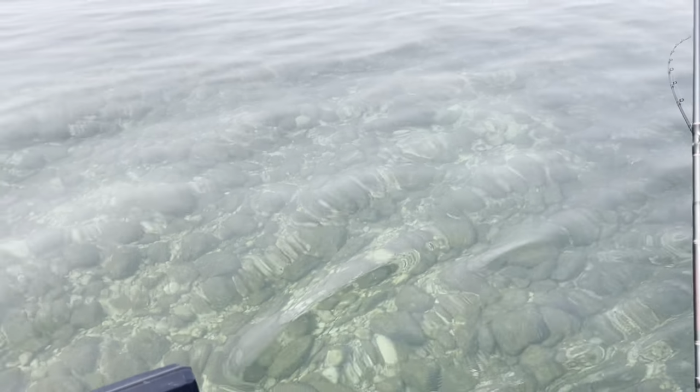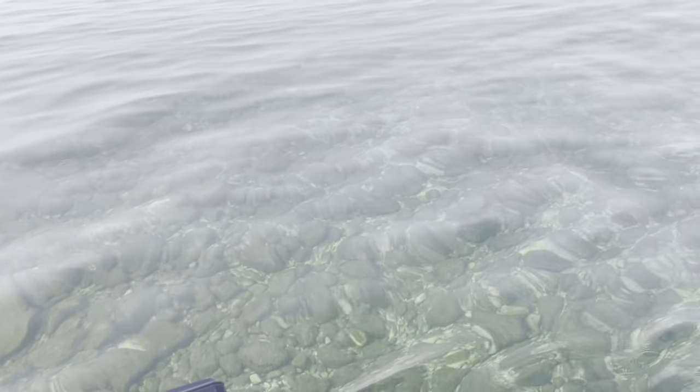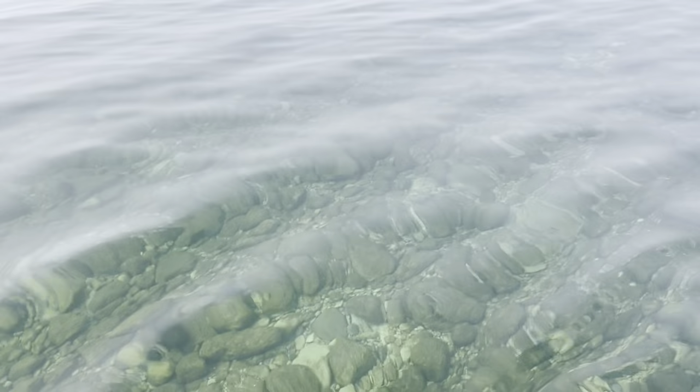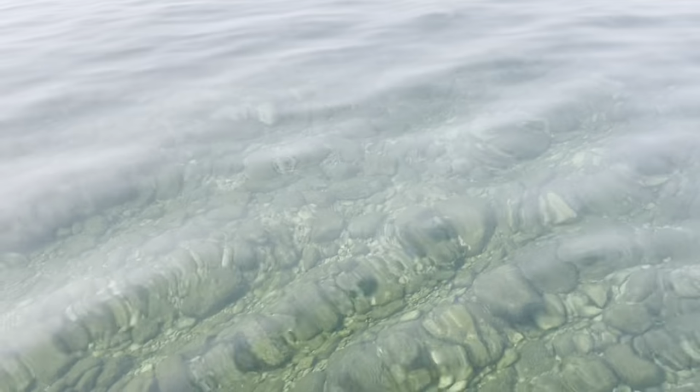All right, guys, so just a couple pointers here to help get you guys out and get you guys on some brown trout if you're out after watching this video. So a big thing here is obviously this is 5 feet of water. It might not look like it, but it is. This is definitely not where the fish are.